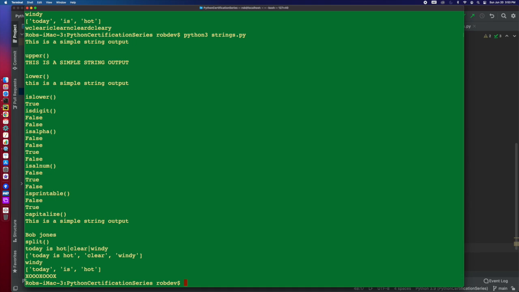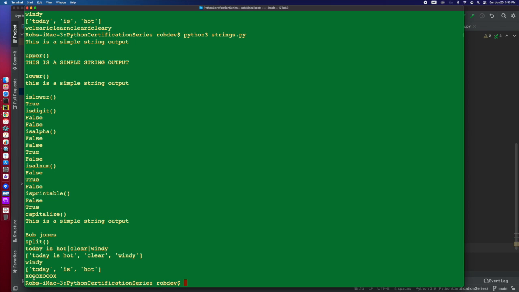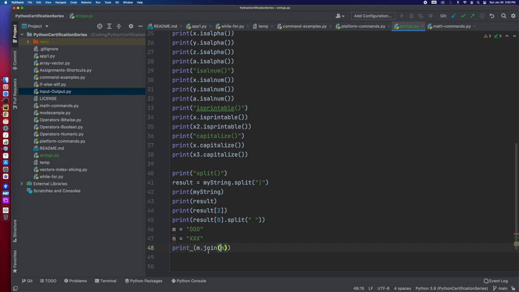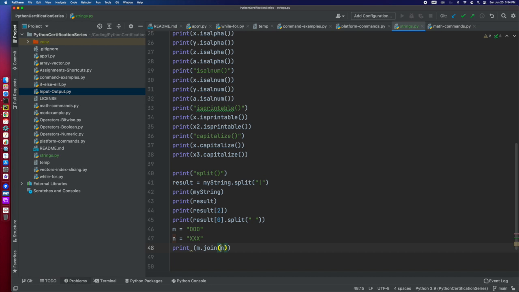And now we're going to see, so the first one, the string M here, we're going to join in the parameter. So you'll see here that XXX of the join is it's going to take each character of that and split it across those. So N basically is shoving O into each, or M into each of those. So similar kind of thing. This is a little bit funky to see.